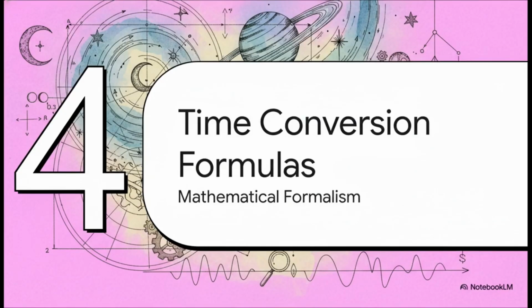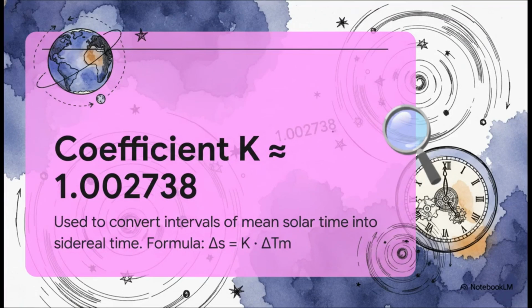All right, so we've nailed the concept. Now let's get into the mathematics of it. Astronomers, of course, can't just eyeball this. They need precise formulas to convert between these two time systems. So the first key is a conversion factor that we'll call K. You get it by dividing the number of sidereal days in a year by the number of solar days. And since there are more sidereal days, this number is just a tiny bit larger than 1. Think of it this way. It's a number that tells you exactly how much faster the sidereal clock is running compared to our everyday clock.